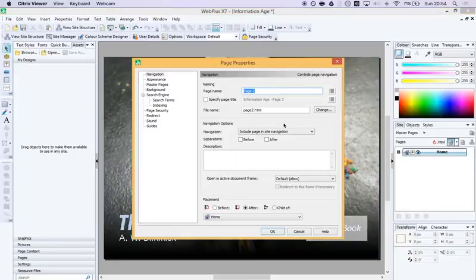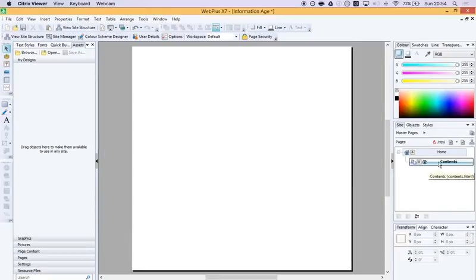So there's my ebook front cover, and let's say I've got some more pages in here, so maybe I'm going to have, what might one of my pages be? I might have a contents page. Give it a good name, obviously. And it's going to be a child of home. Okay, so it sits under there, contents.